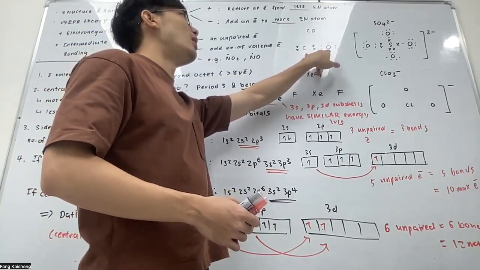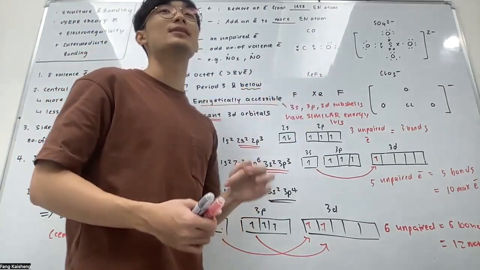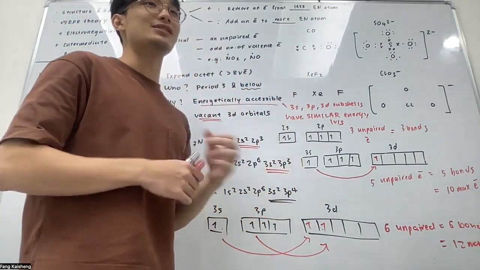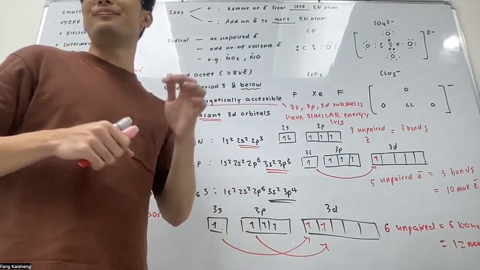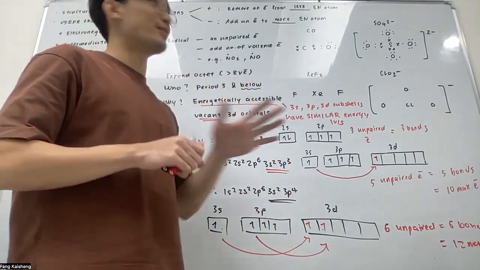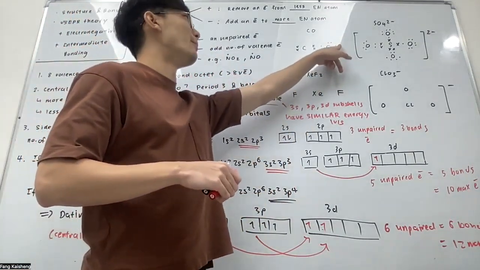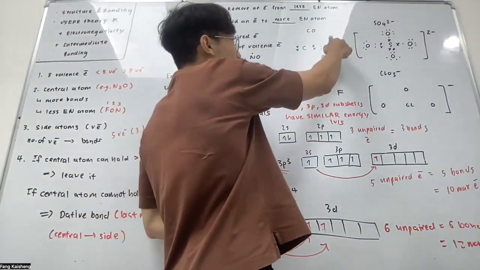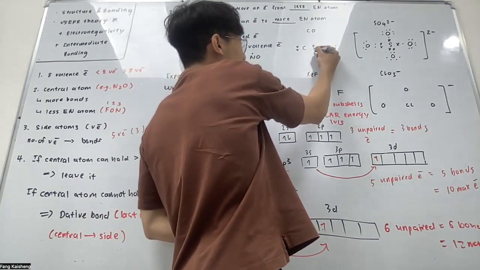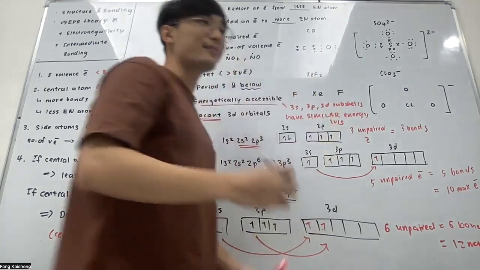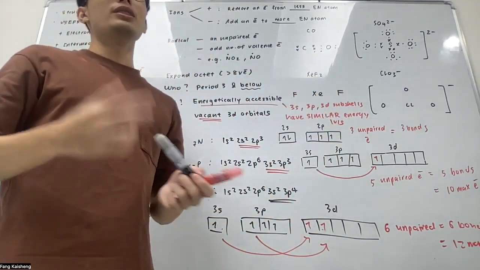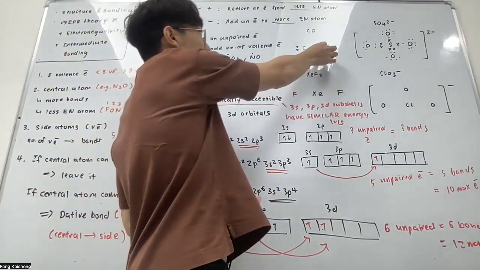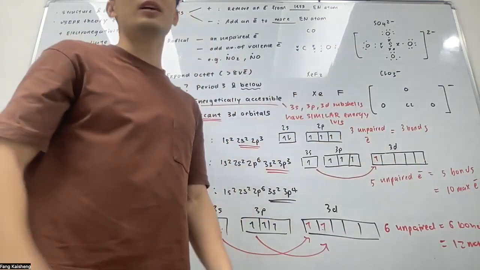Now, do you notice something? Oxygen has 2 lone pairs. The lone pair means it's not doing anything, right? Can we put it to good use? What can we use this lone pair for? Can you all see? We can actually take this and put it up for sharing. So this is what kind of bond? Dative bond.